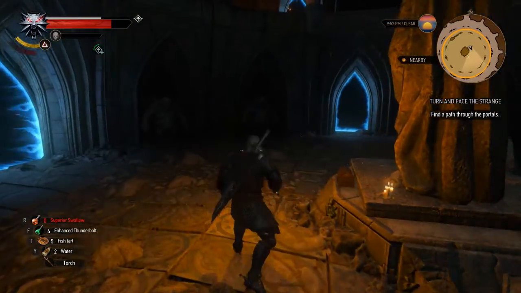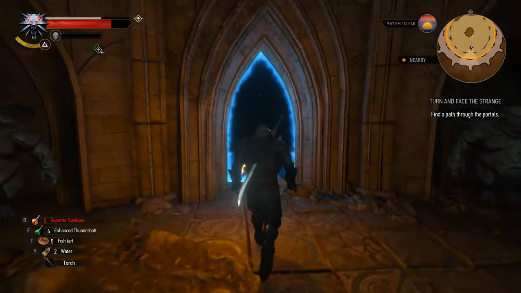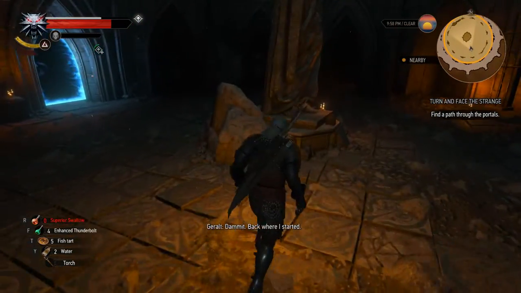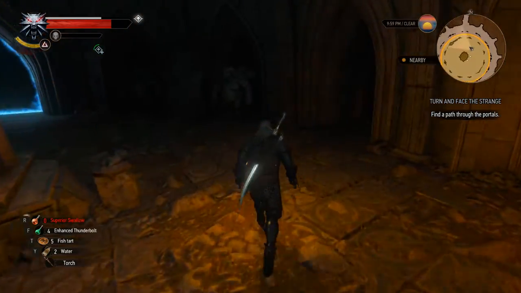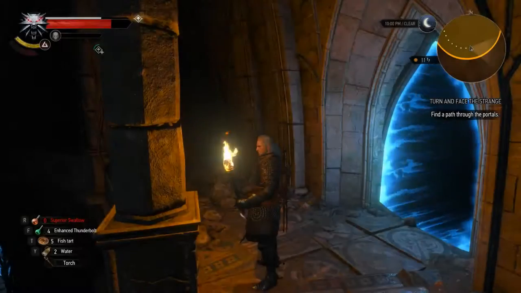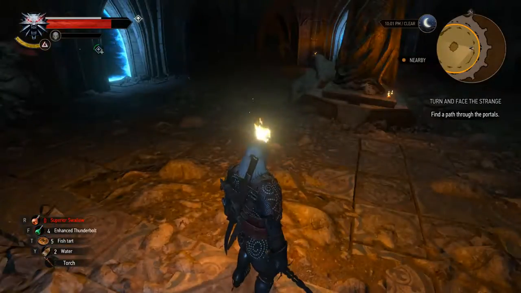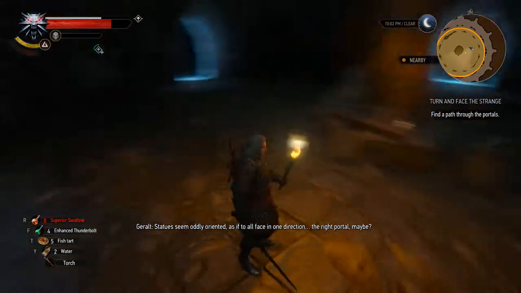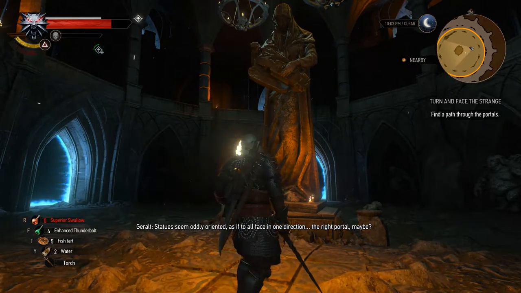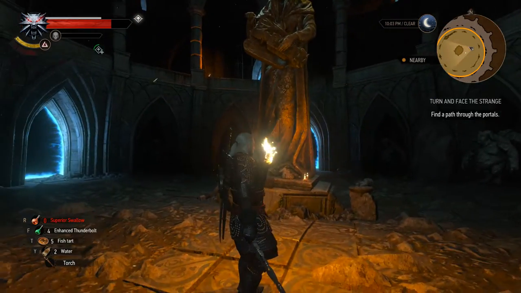From the start, let's head straight across. So maybe it is the left portal. Yeah. Damn it. Okay. Back where I started. So there's one correct portal on the lower level, which is the left one. I thought I'd been through all the other portals, though. Oh, back out the way I came. Let's go back straight in. Nope. Statues seem oddly oriented, as if to all face in one direction. The right portal, maybe? Oh, I see.